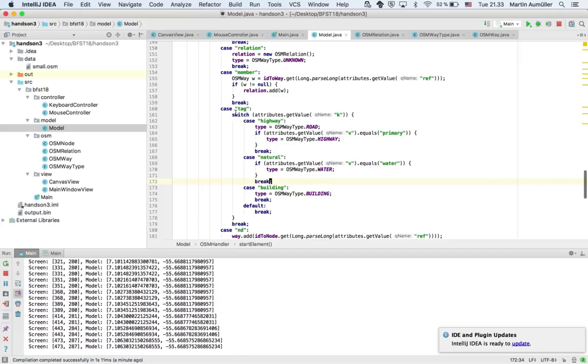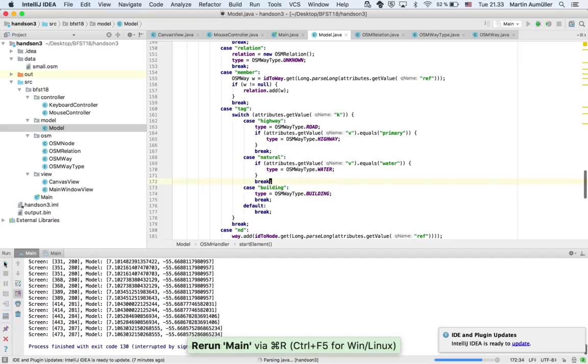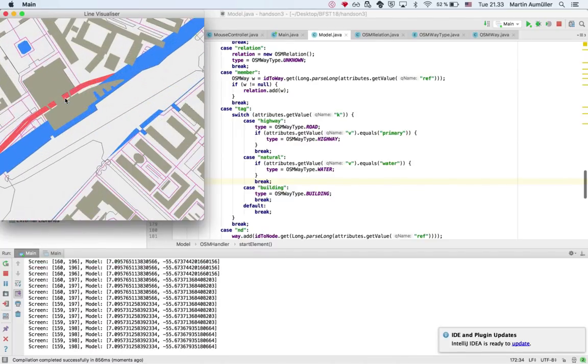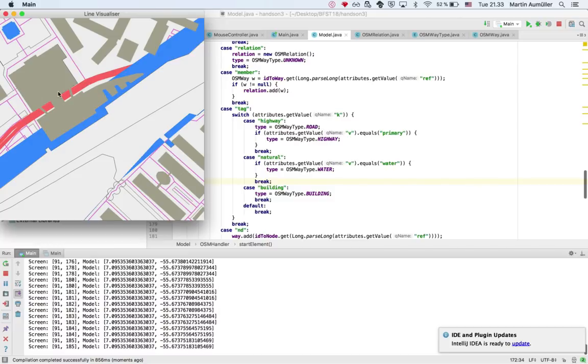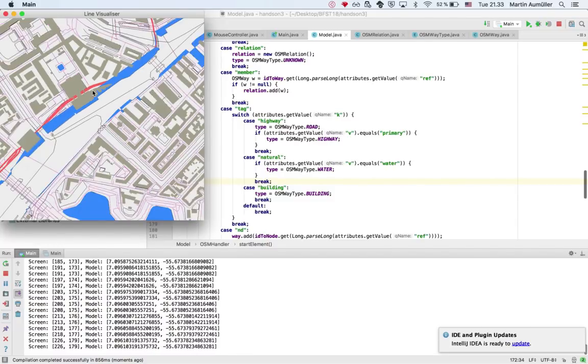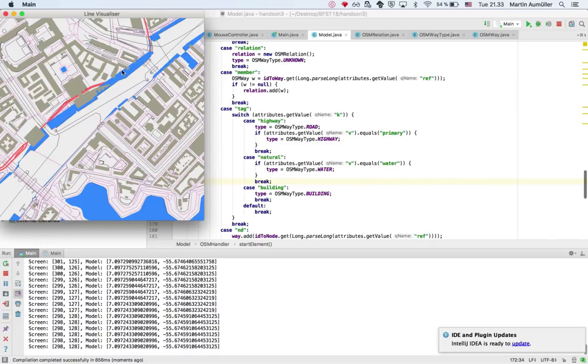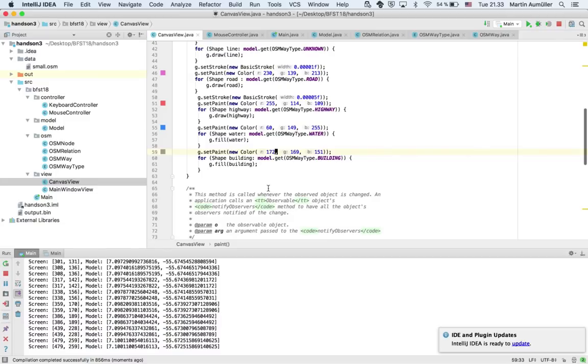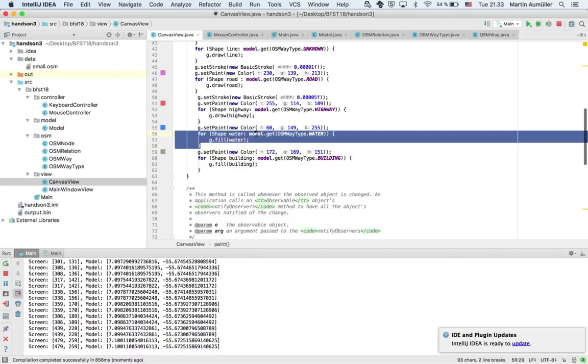That's really the problem with these nested switch statements. Perfect. Much, much better. Here we can actually see, I think that's the library. We can also see there are a lot of issues with the painting with regard to some bodies of water.